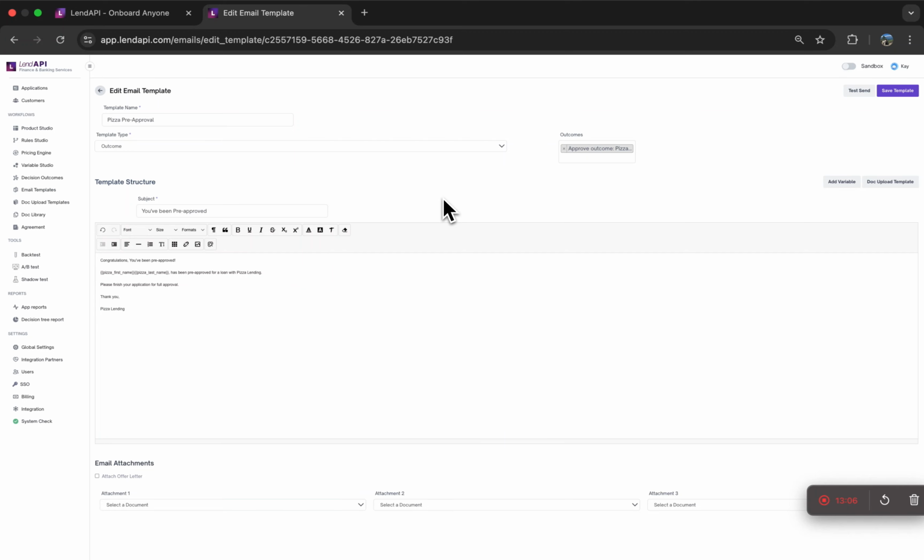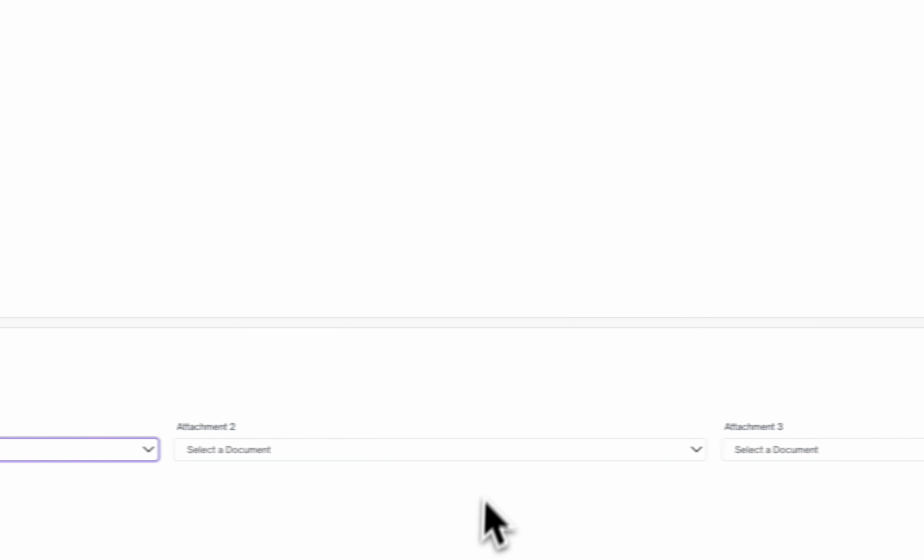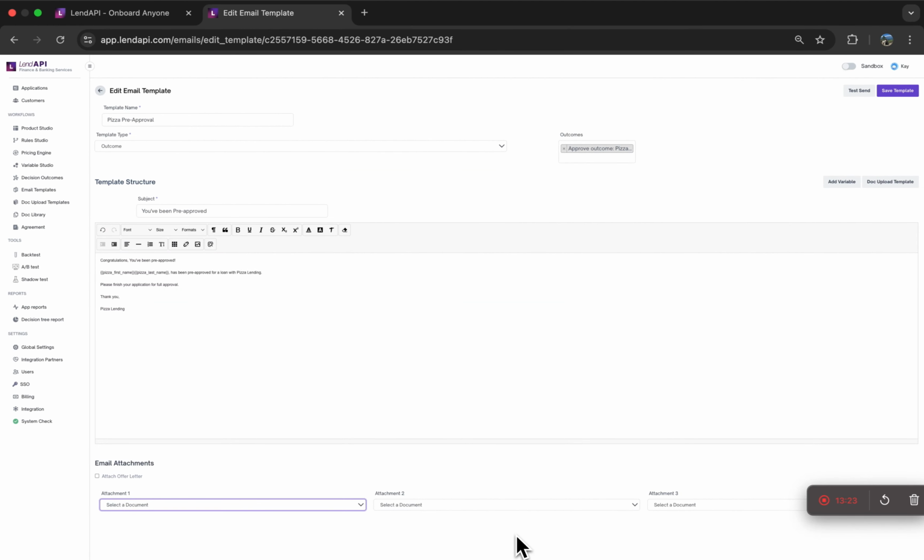A few other things to note here is you have the capability to add documents such as contracts or offer letters or agreements. To do so, all you have to do is select the offer letter or document from our pre-existing list. To upload a document, simply go to the document library and upload your documents or agreements in our library, and they will appear here. Of course, you also have the capability to create your custom agreements directly utilizing our agreements function here.